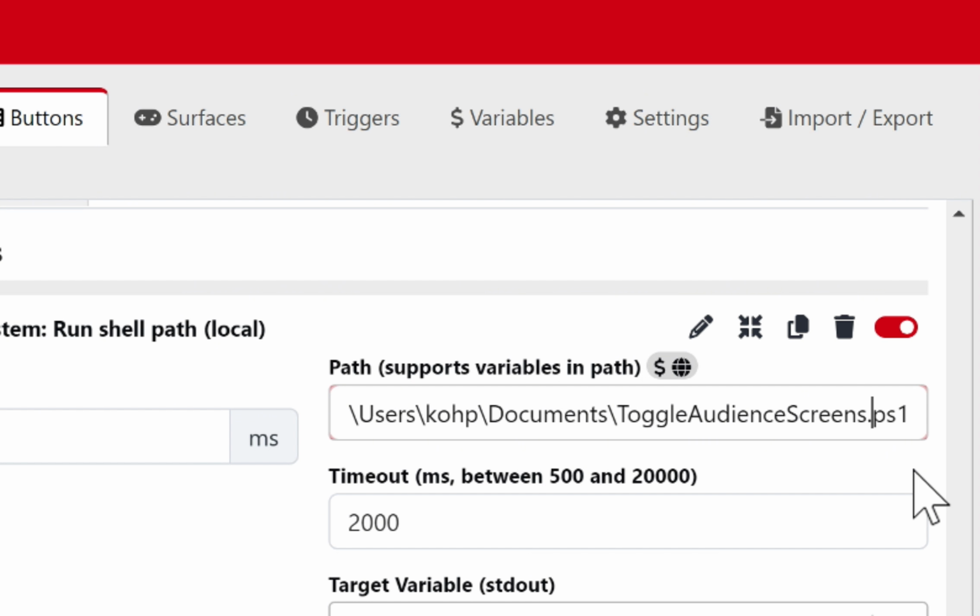Now let's verify all this. We want to make sure that everything is properly written. So we have the PowerShell command telling to bypass the limitations, and then we tell it where the file is, and we say the file is inside this whole path, including the last part, the .ps1, which is the extension.